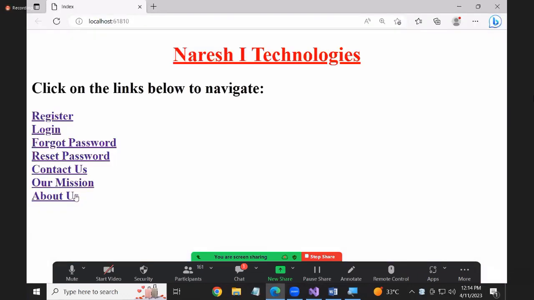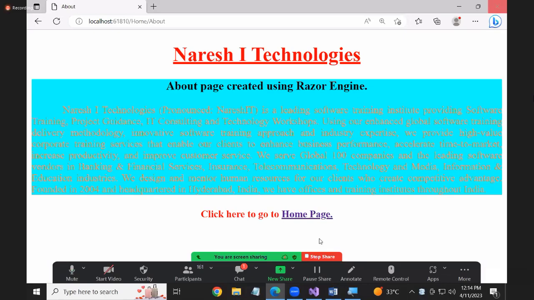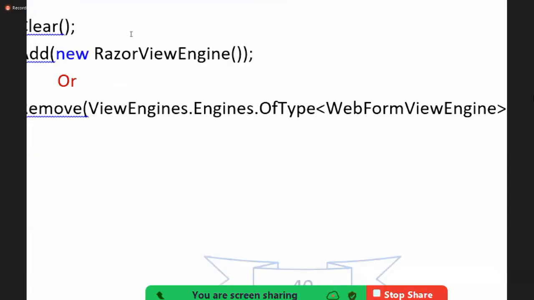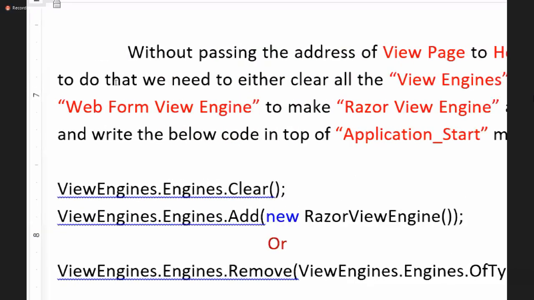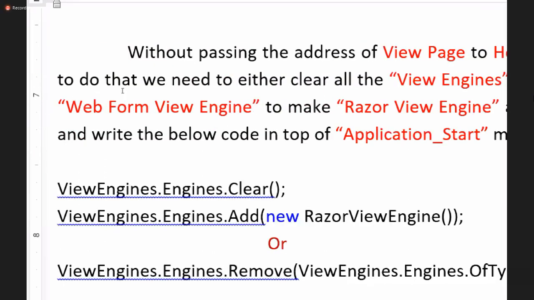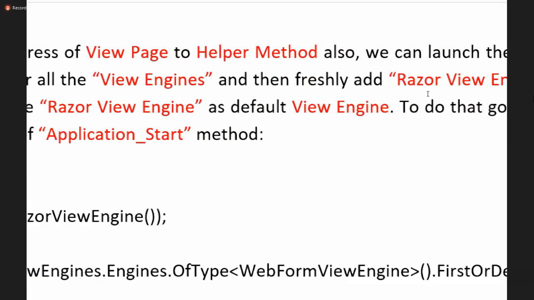You can do it any way, guys. I've given you both options. We need to either clear all and then freshly add the Razor engine, or remove the web form view engine to make Razor the default view engine.